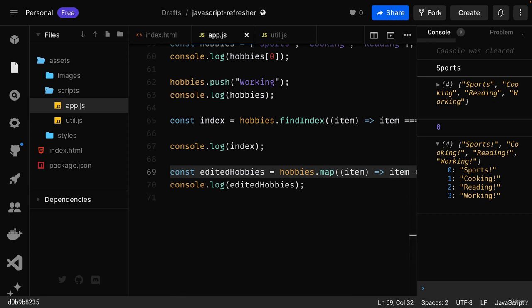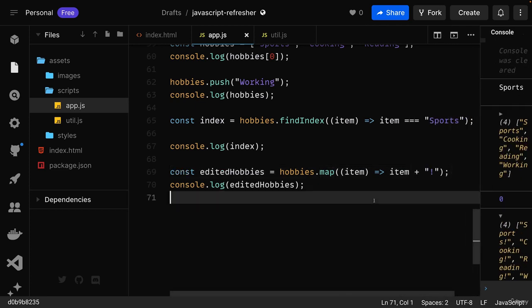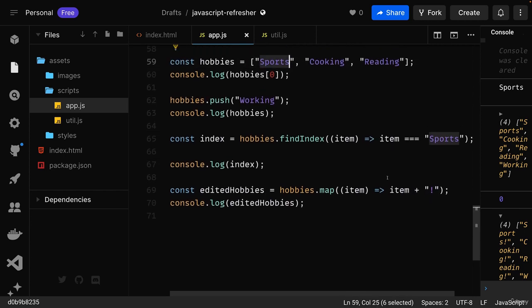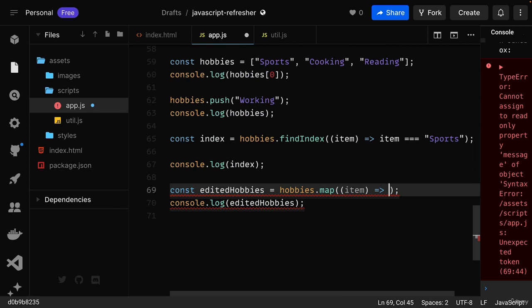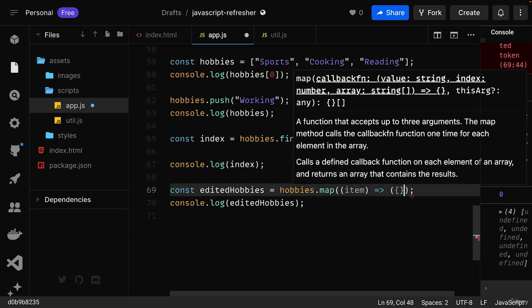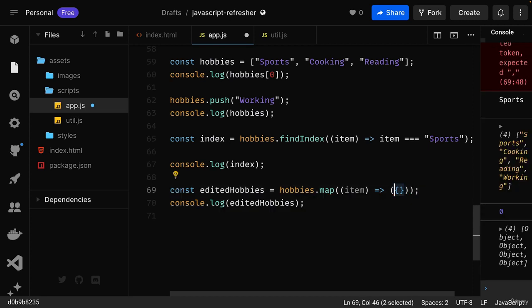Now, what's important to note about map is that you can really use it to transform any item to any other kind of item. For example, here we don't have to convert our strings to new strings. Instead, I could also convert them to JavaScript objects. For that, I would create an object with opening and closing curly braces, which here, however, would have to be wrapped with parentheses, since otherwise they would be treated as the curly braces that wrap the function body.